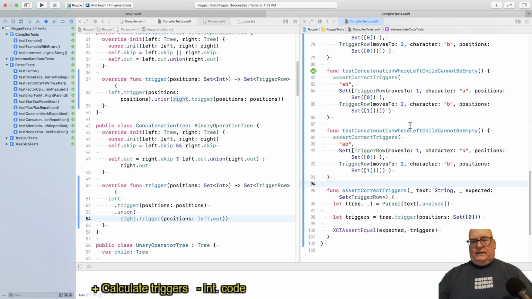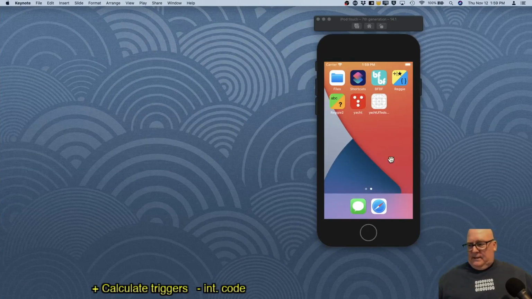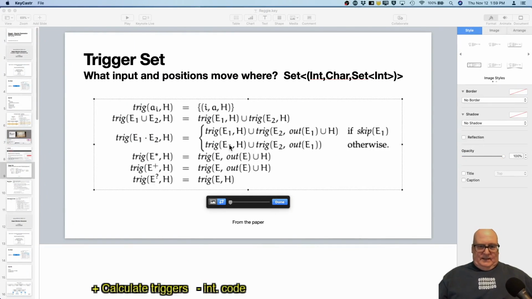Now this concatenation where the left child can be empty. Okay, so let's take A star B. That's definitely can be empty. If the left child can be empty, it's the same as before, trig E1H. But instead of out of E1, it's out of E1 union H if skip.